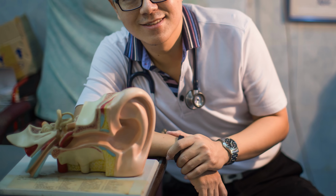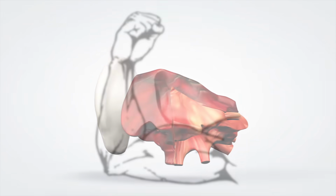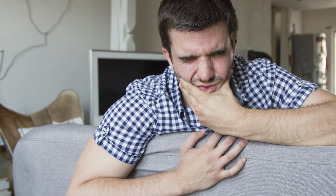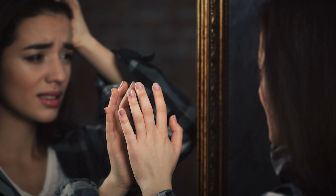The ear has a vast number of muscles which work together to create the wiggle, but only if you know which ones to move. As it stands, we're not skilled enough to be able to isolate individual ear muscles, so those who can do it have probably learned subconsciously rather than by poring over a science textbook. To make matters even more unfair, doctors have suggested that people who can wiggle their ears can usually raise one eyebrow too. So while we're over here frantically trying to achieve just one of these tricks, some people out there are natural masters at them all. Don't blame us, we never said life was fair.